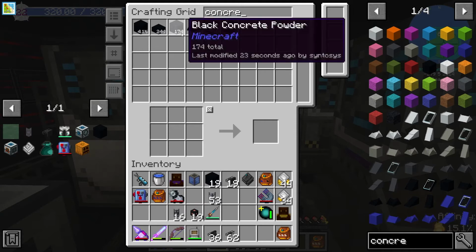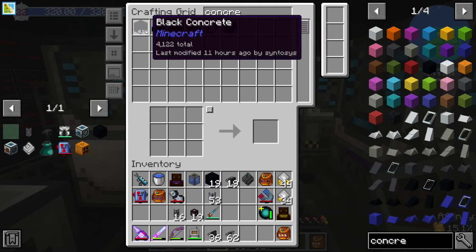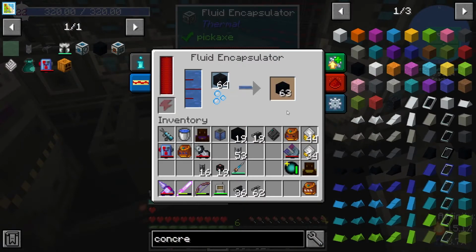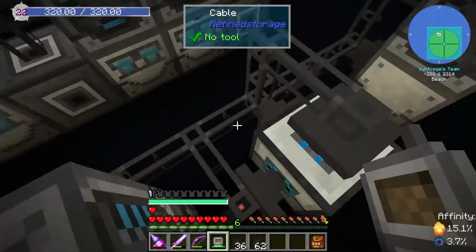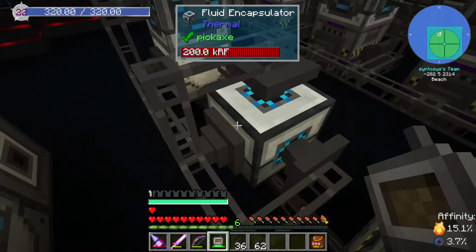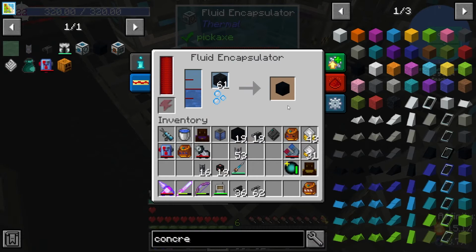And then all of a sudden you'll see it counting down from the powder, and you'll see that the black concrete is increasing, and that's because it's going into this machine and it's being injected. Now obviously, there we go. I don't have any speed upgrades on this, which is a good catch. So now that should work quite well.